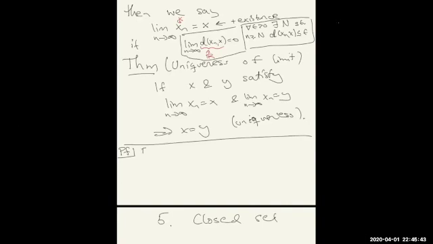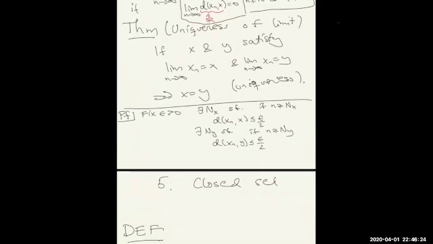But what we can show is the following. Proof. Let's fix first an epsilon positive. Then there exists an Nx such that if n is greater than or equal to Nx, then the distance from xn to x is less than epsilon over 2. There also exists an Ny such that if n is greater than or equal to Ny, then the distance from xn to y is at most epsilon over 2. And why we do this is we want to compare ultimately the distance from x to y. Now this is some real number.